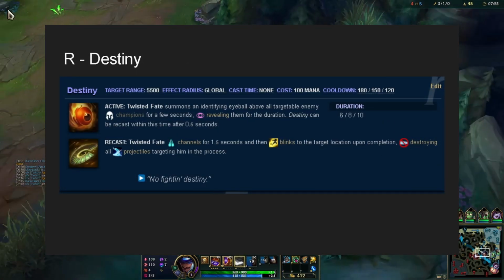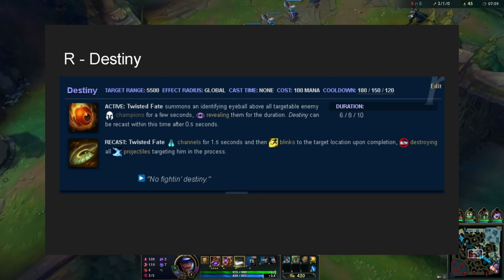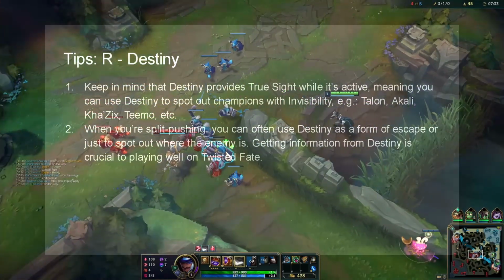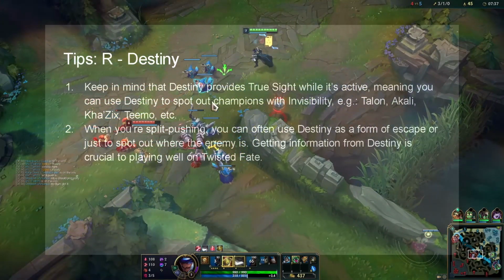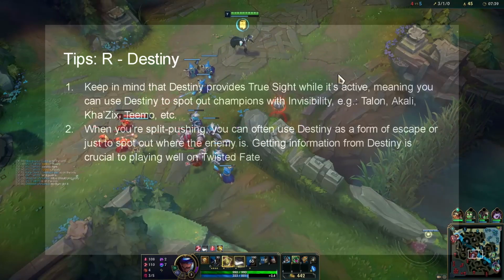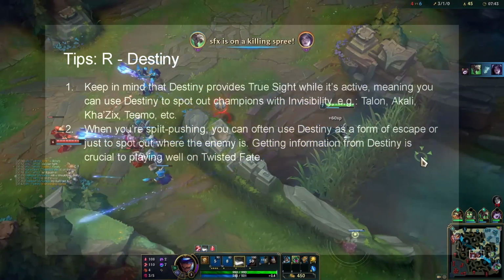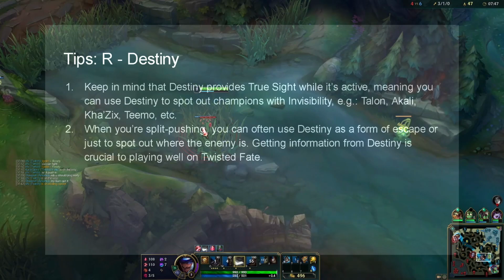His ultimate, Destiny, allows him to reveal all enemies with True Sight, and recasting this ability allows him to teleport to a targeted location. Because it provides True Sight, you can use it to spot invisible enemies and hunt them down. Aside from using it aggressively to gank side lanes, you can also use Destiny to escape from tricky situations, while also providing information as to where the enemy is. Put a point in this whenever you're allowed to.